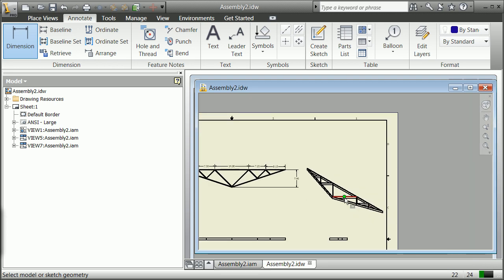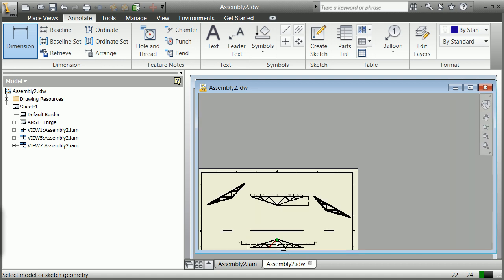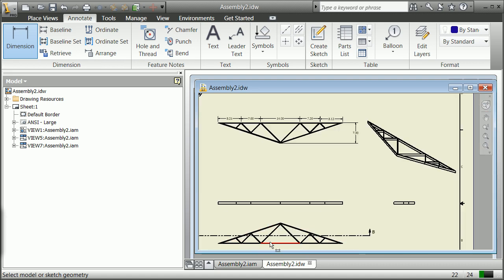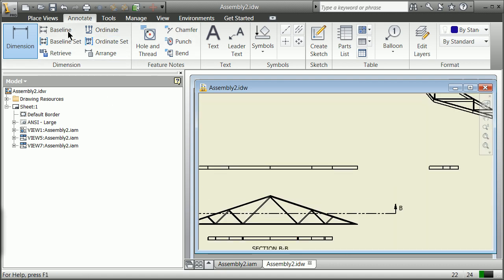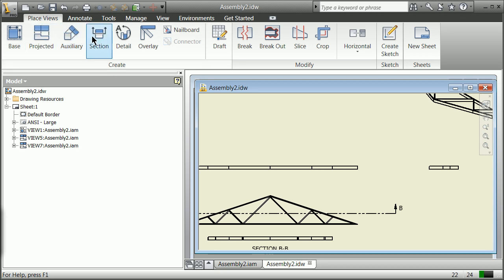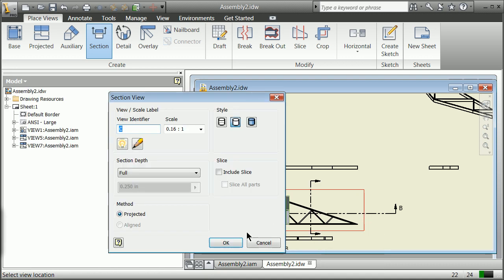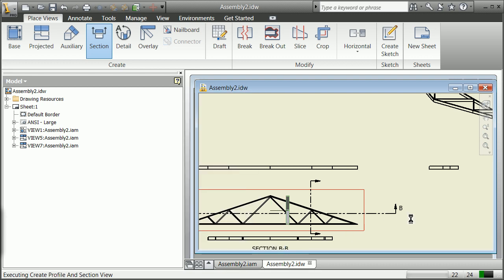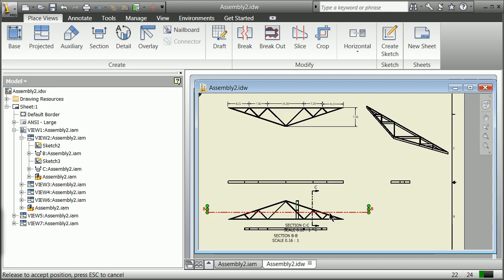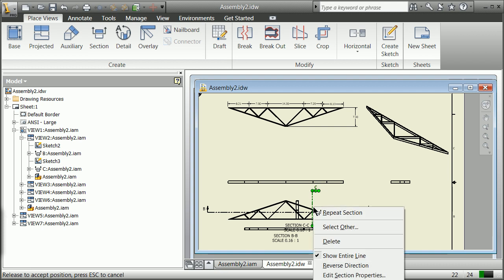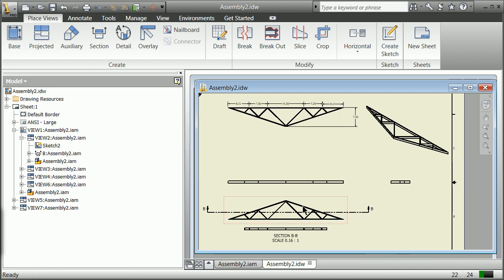You start to see how easy it is to bring in other views. This here is a section. If you notice there, you can bring in a section view. I'll bring in one more while we're doing it. Very much akin to place a view here, you can do a section view. Go to there, show it a line. Right click, continue. Hit OK. It's going to place a section view right there. So if you go ahead, right click and delete, it takes the section view with it.